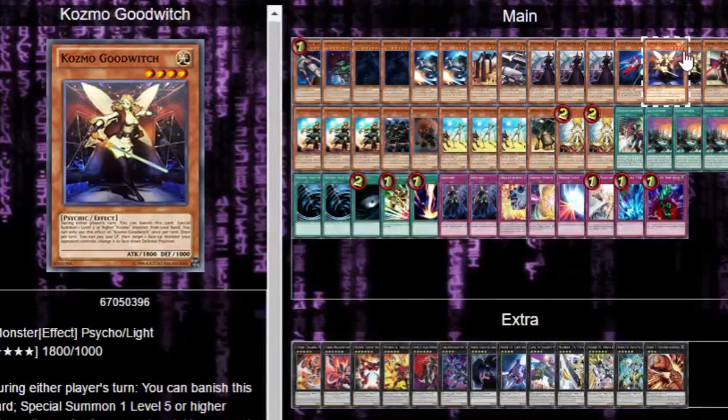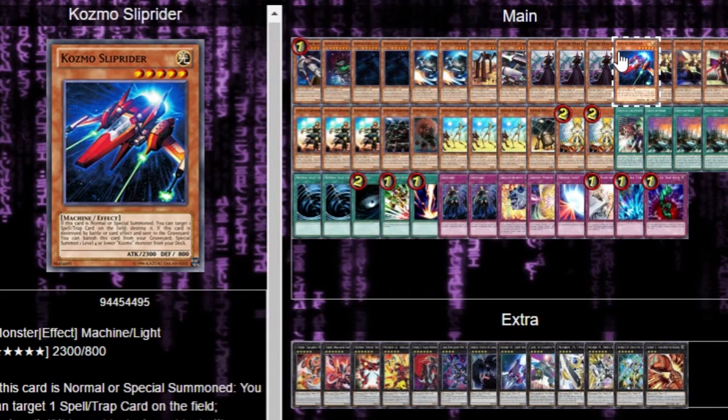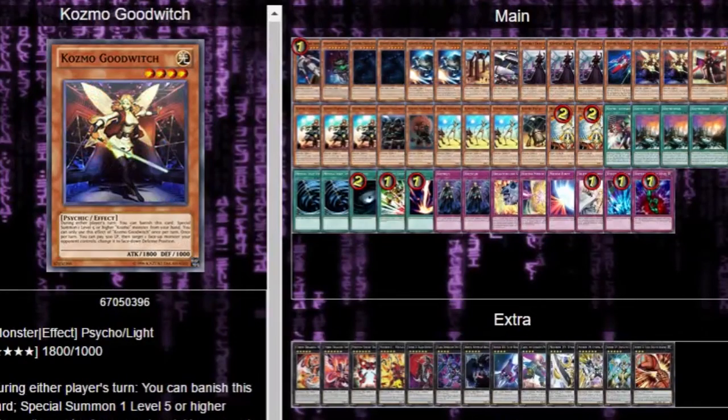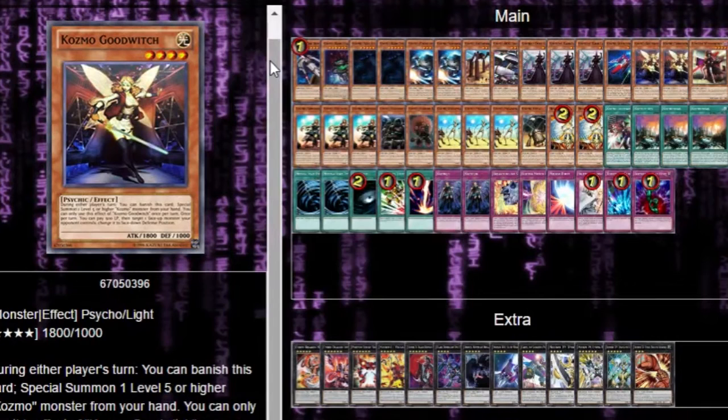Alright, next up. 2 Kozmo Good Witches. So, oh yeah, Slip Rider, based off the X-Wings. Kozmo Good Witch. It's supposed to be based off of, I believe it's Yoda, but they made it after the Good Witch also. I don't know the Wizard of Oz very well, so I don't know exactly what they're based off of for everything, but yeah, it's based off of Yoda, Qui-Gon-ish type thing. You can tell by the green lightsaber more than anything.